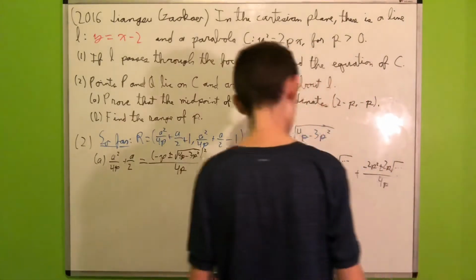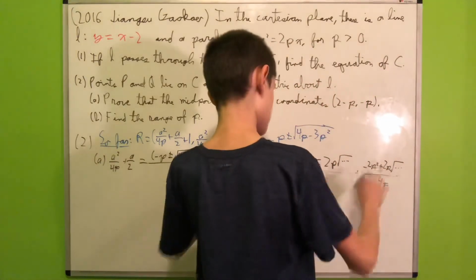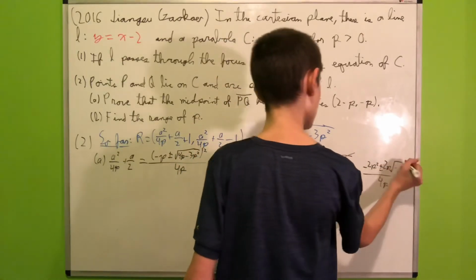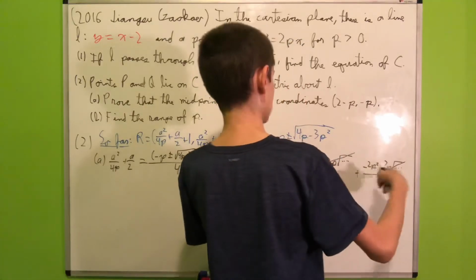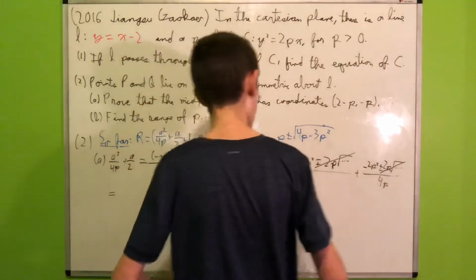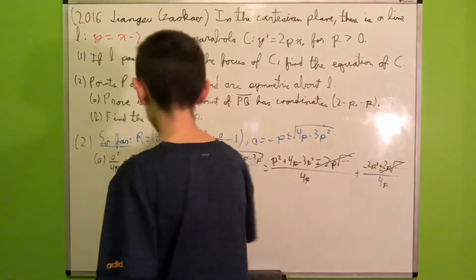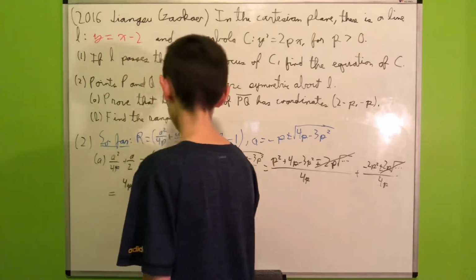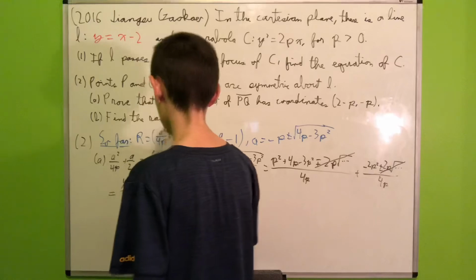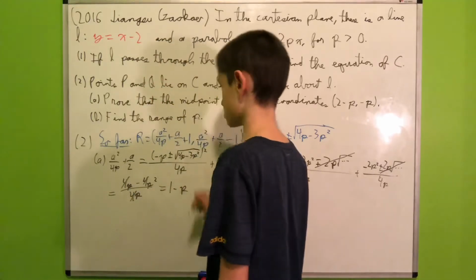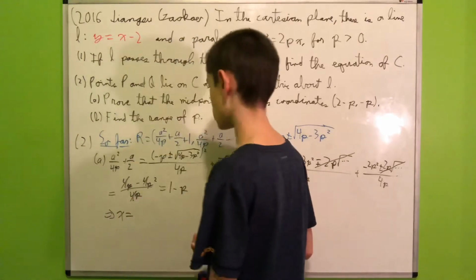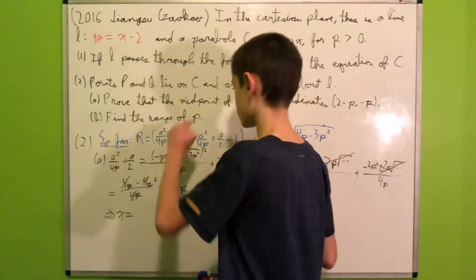negative 2p squared there. But then, if we add those two, because they have the same denominator, these two terms will cancel out, because if we have negative and plus here, these will cancel out, plus and minus, these will cancel out. And then basically, what we have is, well, we can just combine actually, so we get 4p minus 4p squared all over 4p, cancel out the 4's, cancel out the p's, and we get 1 minus p, which means that x is equal to, well, this quantity plus 1.